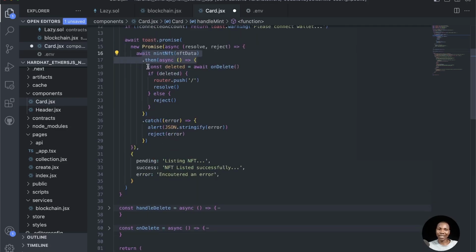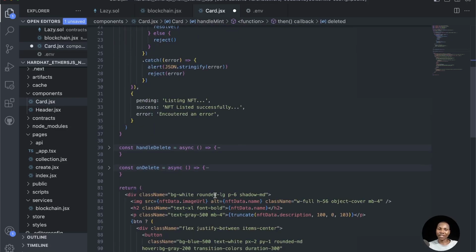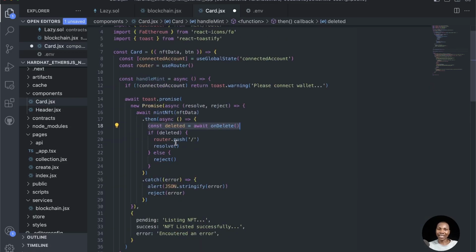We also want to delete this NFT from the database, because we can't have the NFT on the database and at the same time have it on the chain. So once it is minted to the chain, we want to delete it from the database so that it will no longer be there. And of course, if that delete was successful, we'll push to the home page.